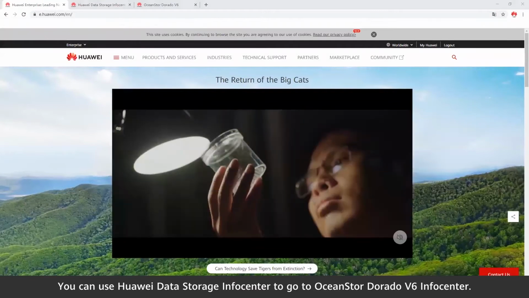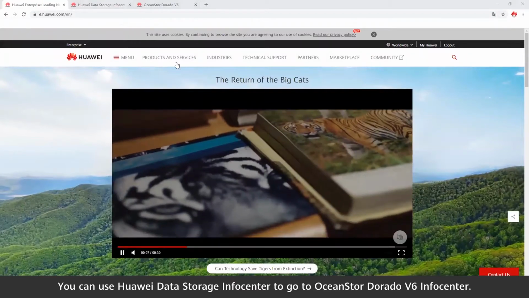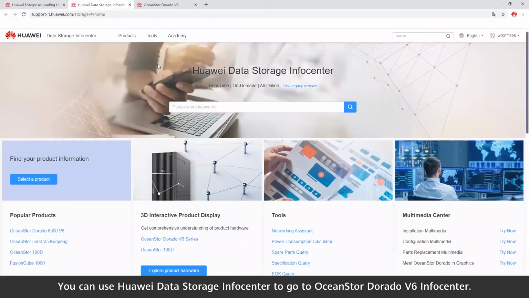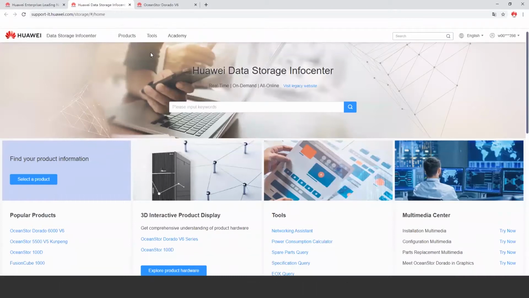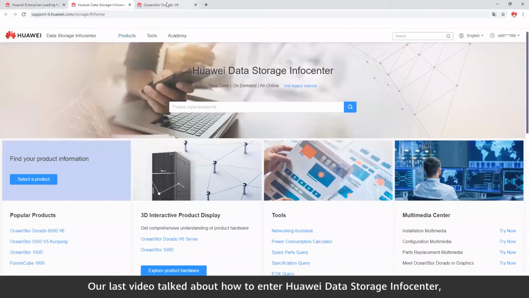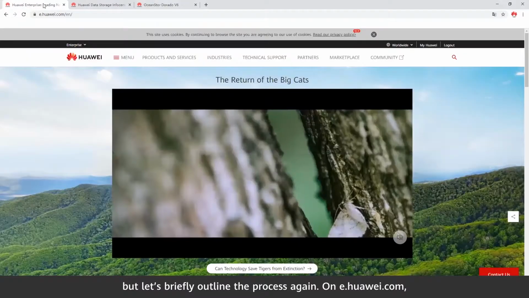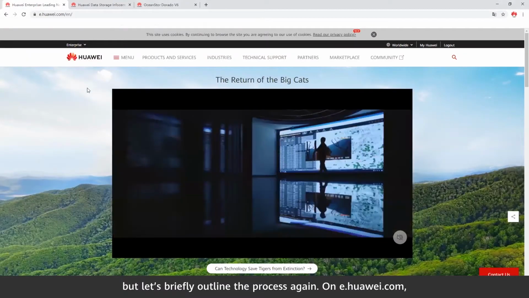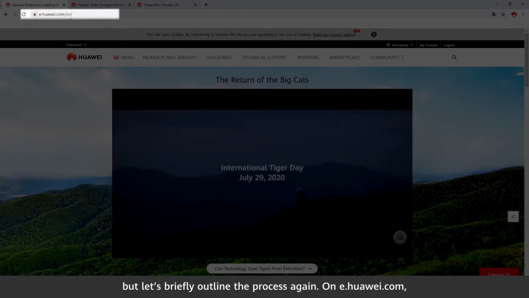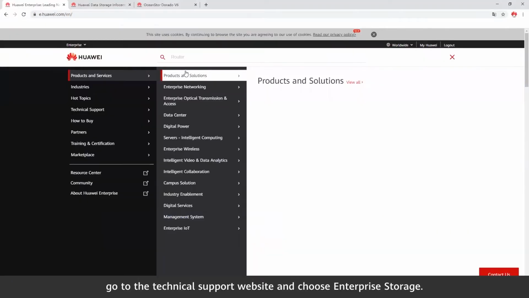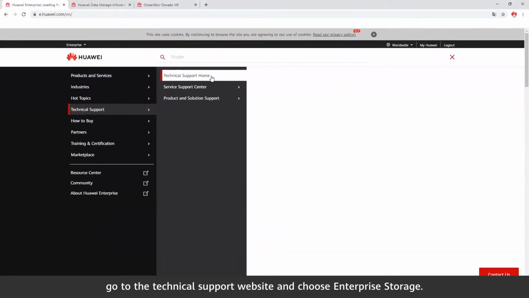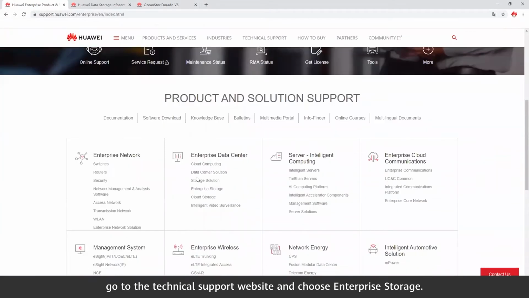You can use Huawei Data Storage Infocenter to go to OceanStor Dorado V6 Infocenter. Our last video talked about how to enter Huawei Data Storage Infocenter, but let's briefly outline the process again. On e.huawei.com, go to the technical support website and choose Enterprise Storage.